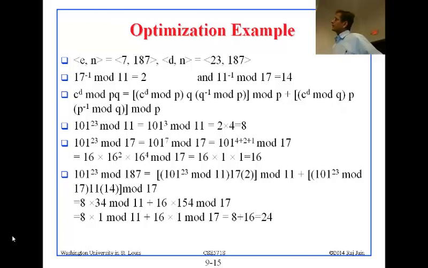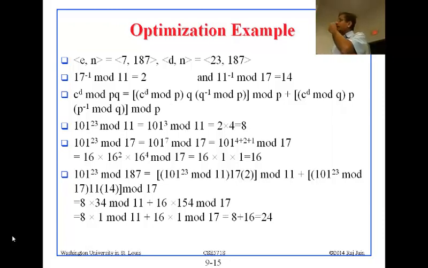So Q inverse mod P is 2. How do you get 2? I did the table, believe it or not, and I found it. Now that you know the number 2, you can easily verify it: 17 times 2 is 34, which mod 11 is 1. But to do this, you have to write that table and then do all the division and everything else, and within 4 lines you will get the number 2.